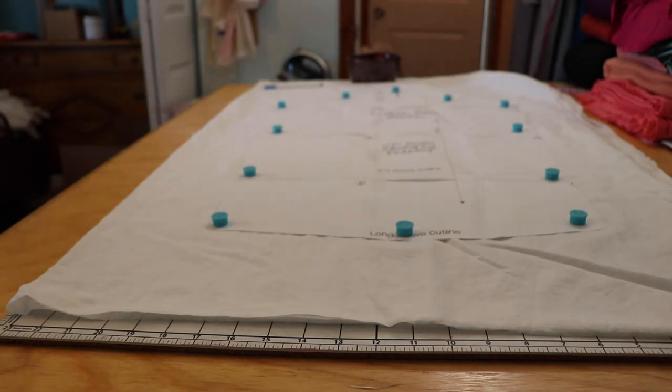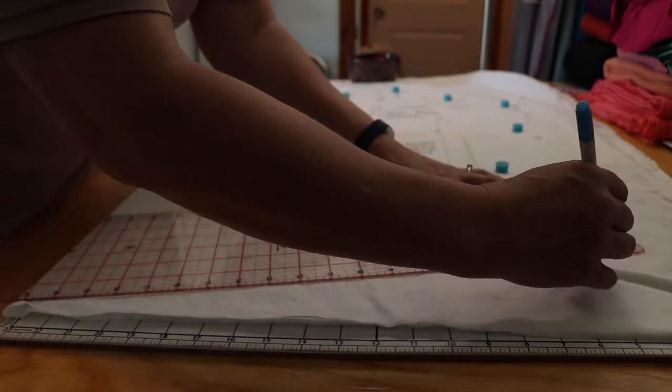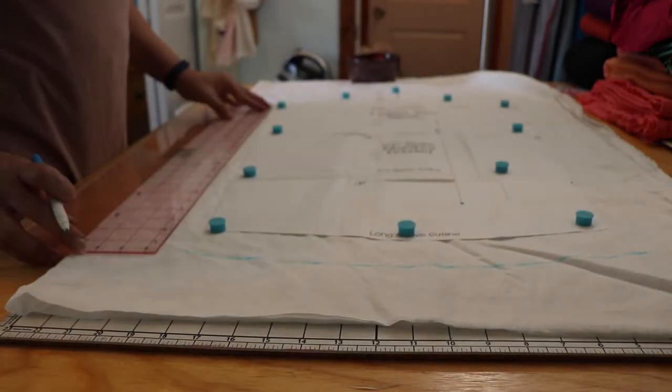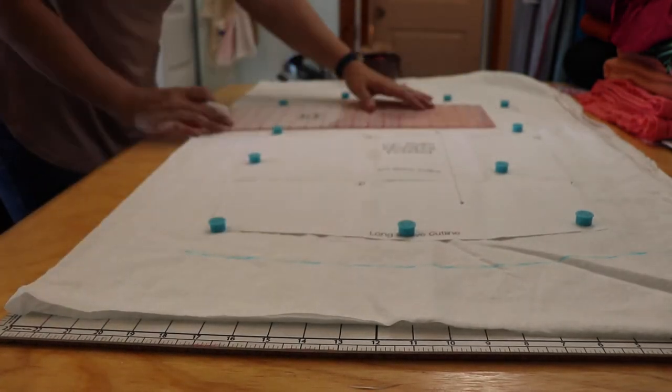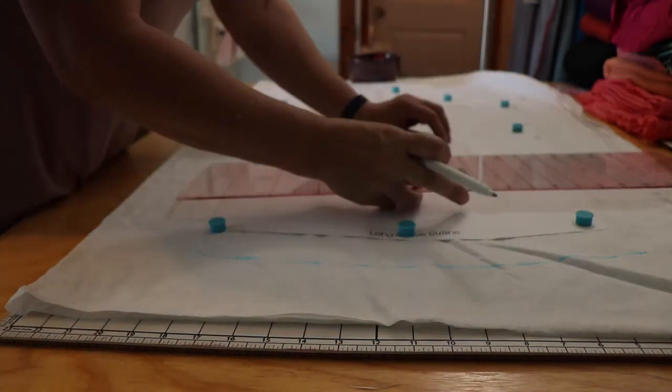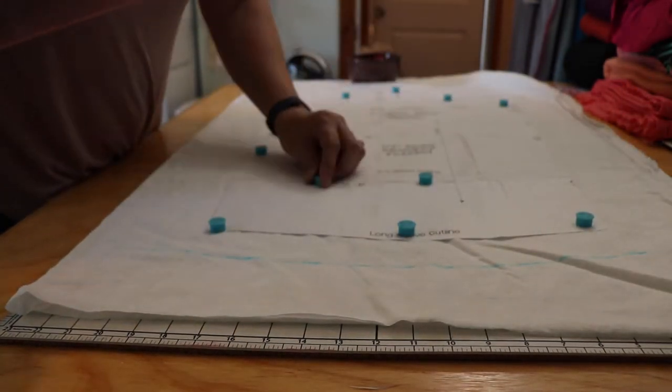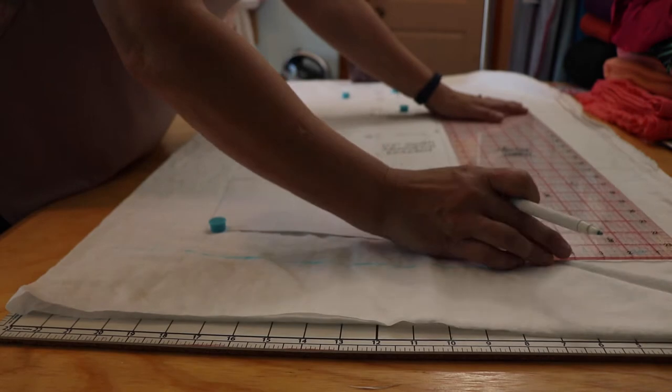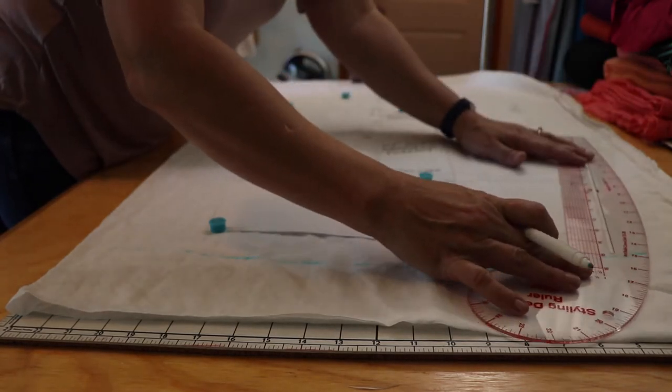So one of the reasons I'm pinning this sleeve with the sleeve cuffs so far from the end of the fabric is that I ended up adding, I believe it was three inches, to the length of the sleeve just so I could get a flowier, floofier sleeve. You can see here I just used my clear ruler and made marks and then I joined all the marks. The other thing I did was add width to the bottom of the sleeve and width to the sleeve at about the elbow. I left the width at the shoulder as the pattern has it. After making all the marks, I used my French curve to kind of billow out the sleeve at the elbow and then back in at the wrist.